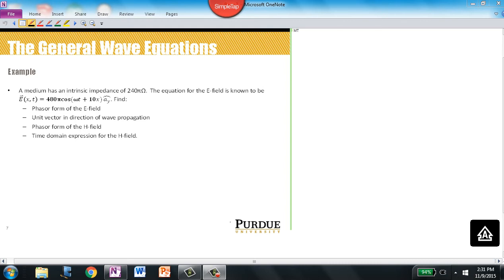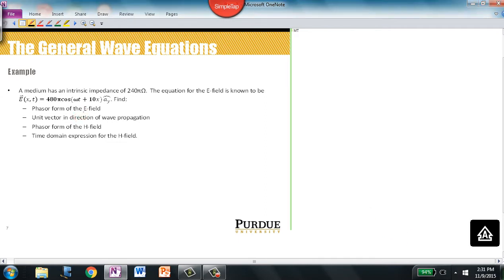Now that we know the general form of the wave equations for both the electric field portion and the magnetic field portion, which you should recall exist simultaneously, and we know how to relate the magnitude of the forward traveling portion of the E field component and the forward traveling component of the magnetic field via the intrinsic impedance of a medium, we can begin to do some calculations with E fields and H fields.